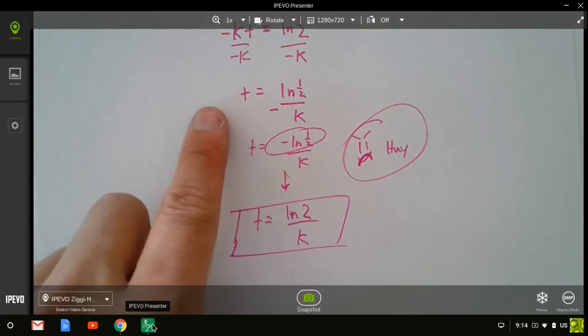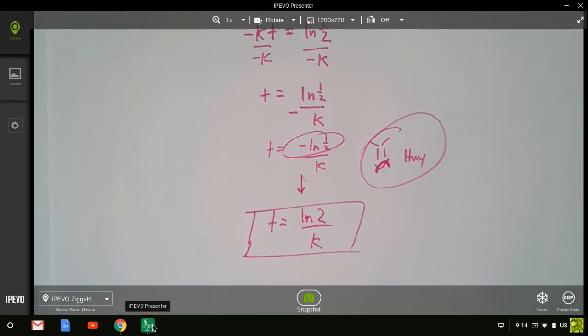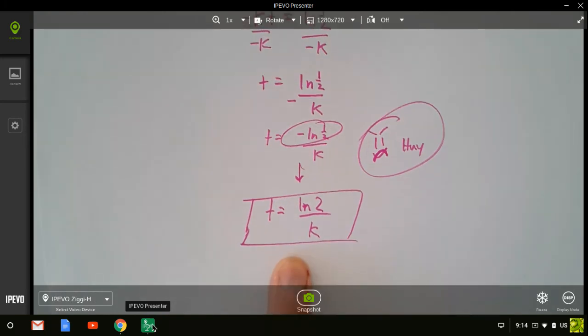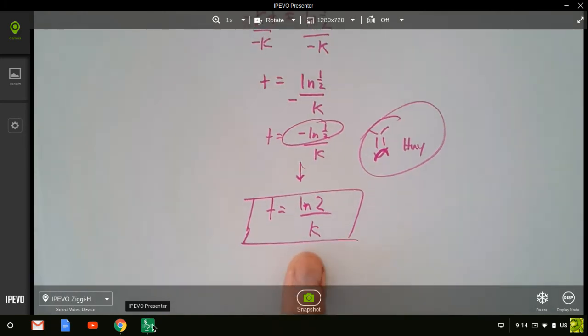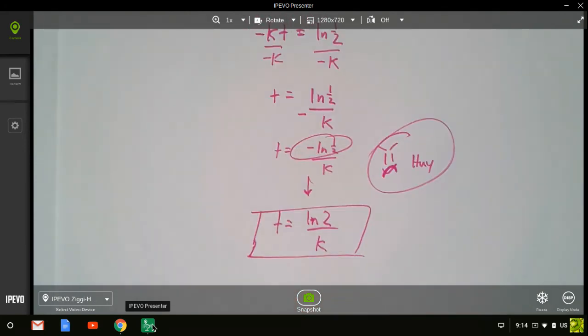If you look in your solutions manual, you will find this exact notation here. All right, guys, I need to make a video with an example of this, but that's at least where this equation comes from, to solve for the half-life. So if you want to solve for the time, the t, this is the equation you would use. Is that understood? Once you know your k, you plug that in and you just get the time. That's it. It's as simple as that.